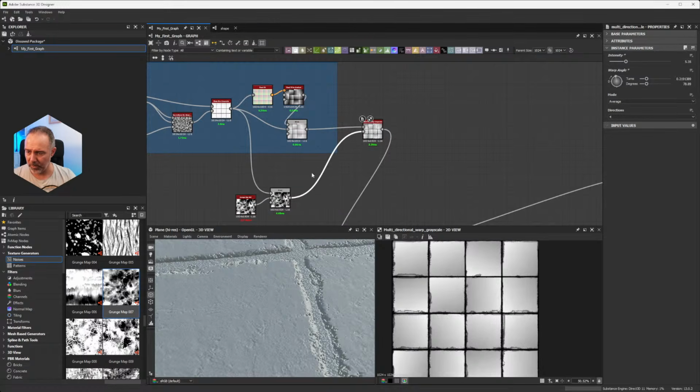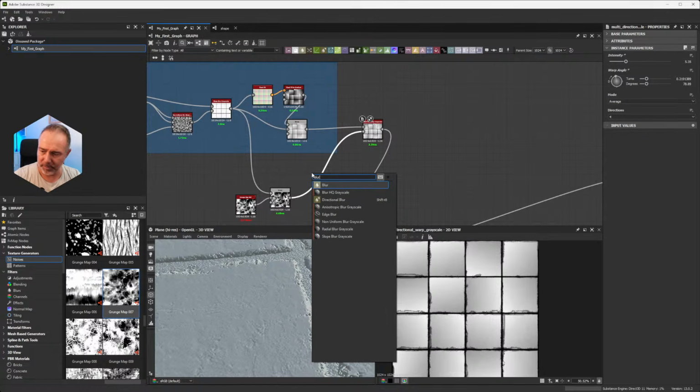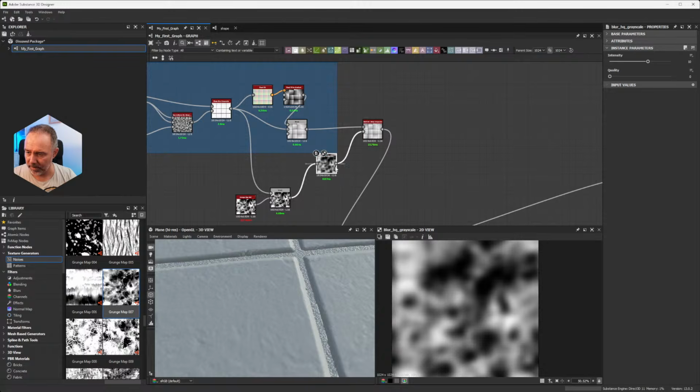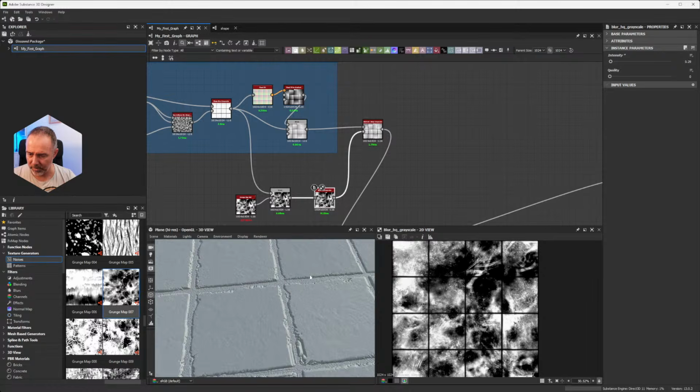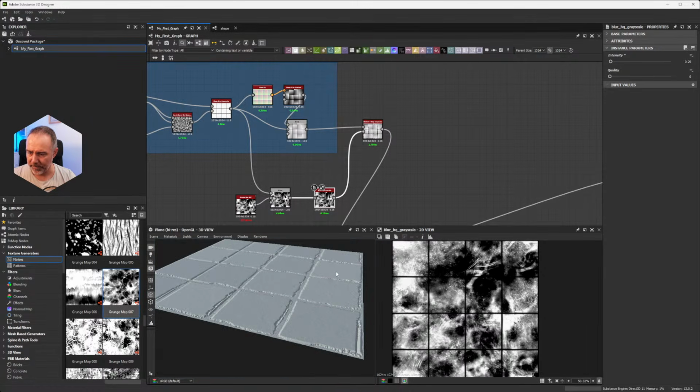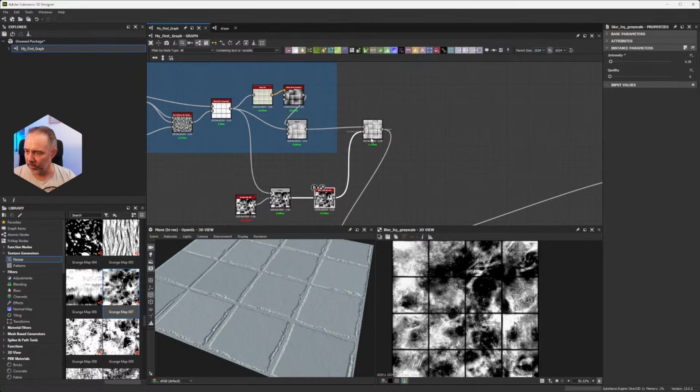I could add a blur here to diminish the impact. By default, it's way too blurry, of course, but once again, you put it to 0 and progressively you can improve. By default, it's like this. I could remove some details, so I prefer this way. Okay. And it's even too strong for me.